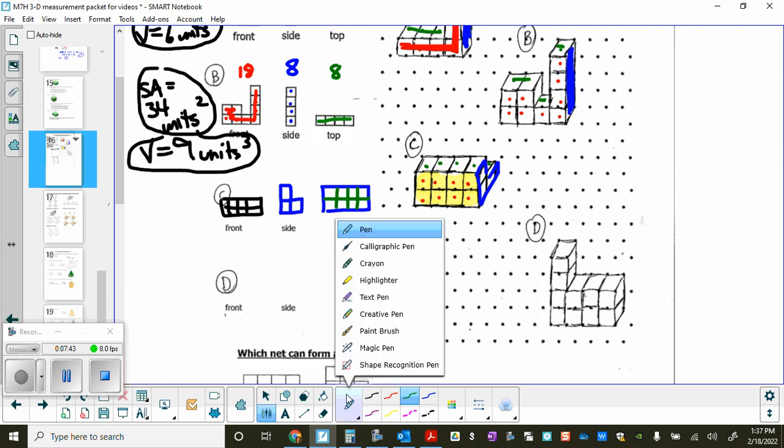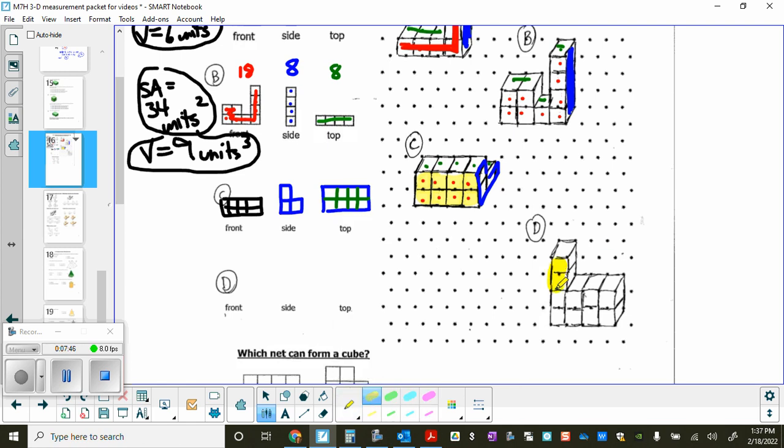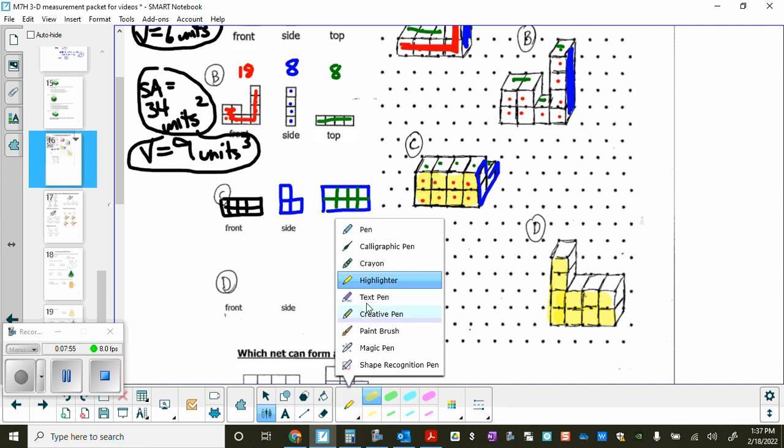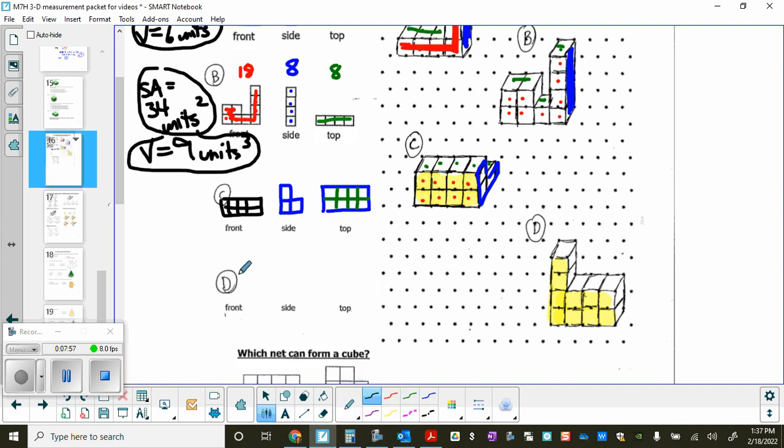All right, cool. Now let's take a look at this one. So the front view here is going to be this. So we've got 1, 2, 3, 4, 8 right there, and then a 9, 10 up top. So let's be careful when we draw this one. I'm going to just get the 8 again. Okay, so that's the 8 right there. And then I'm just going to put 2 on top right here. So there's my front view.